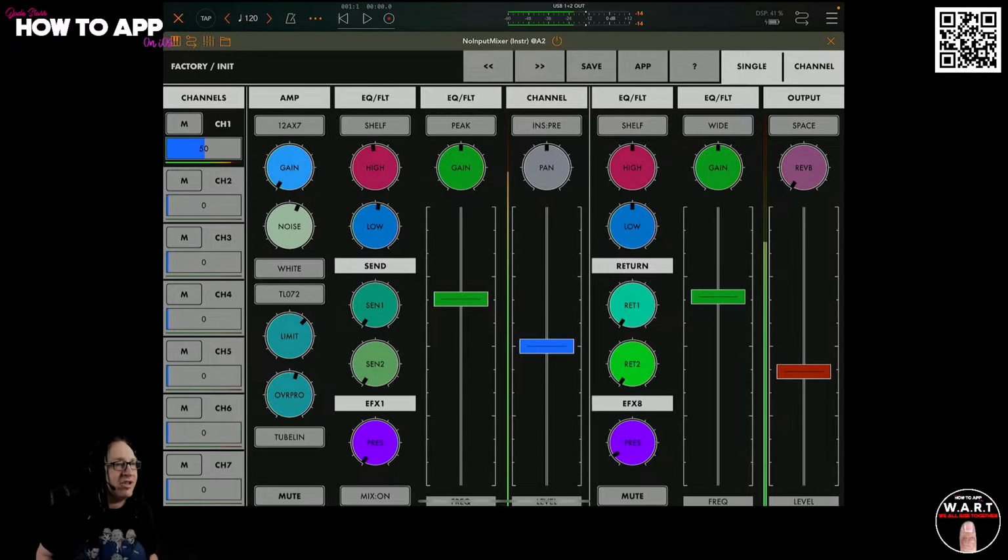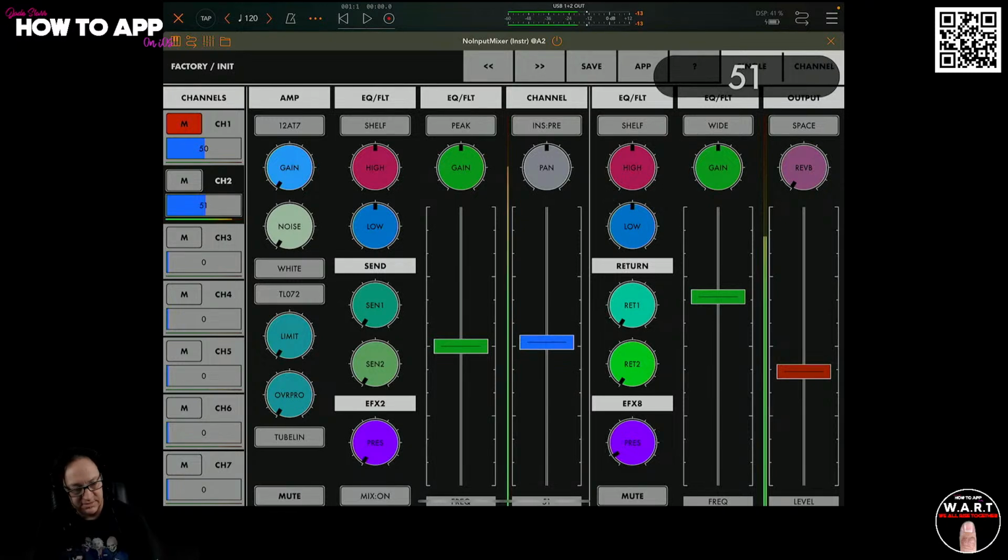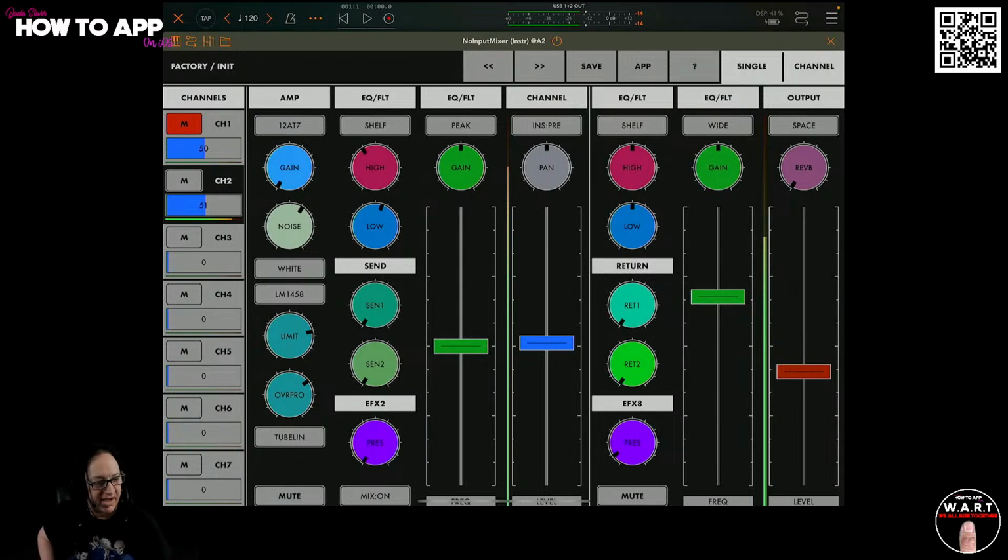Well, the beautiful thing is you can introduce another channel. Here's channel 2. We can bring up the volume of channel 2, but again, let's mute channel 1. Again, we've got volume up here on channel 2, but there's no sound. Why? We need to bring in some sound. So let's now bring channel 1 back in.